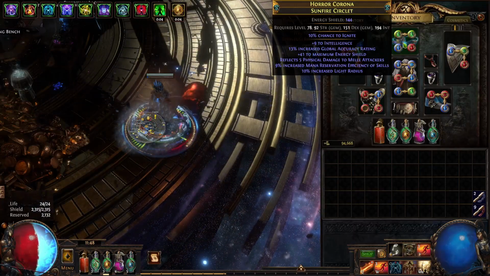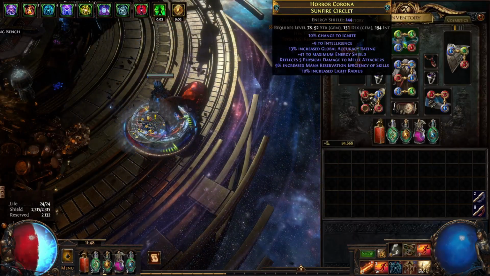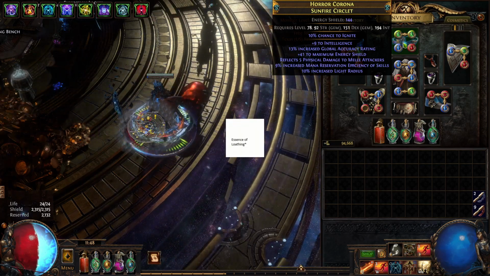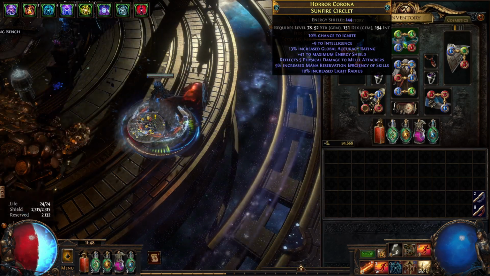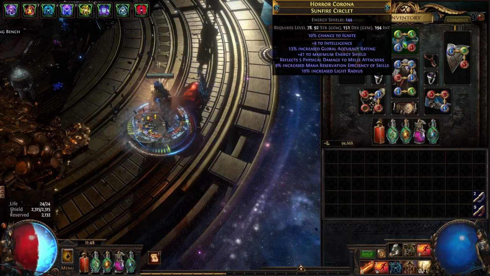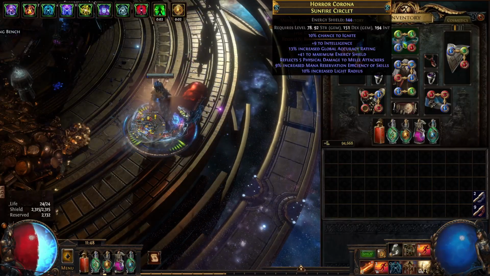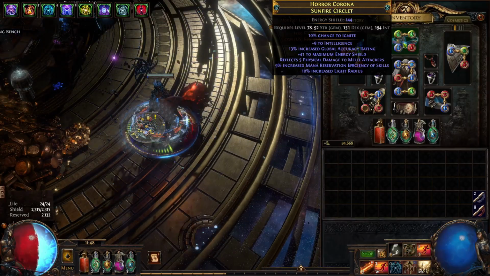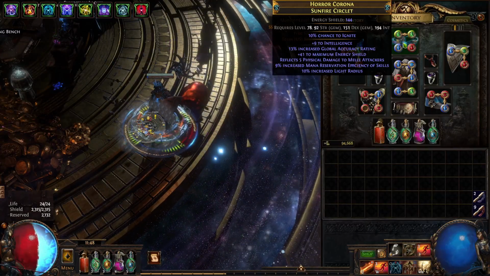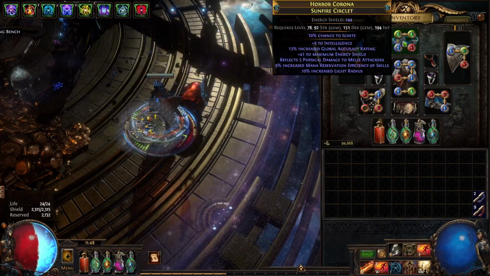Next, let's talk about the helmet. This helmet isn't that great, but I went ahead and did, I think it was Spite Essence, and we got the mana reservation efficiency on there. All we really need to do now is spam it with Icarus, the Eater of Worlds currency, and try to get another RMR roll. It'll be another 10% RMR. That's going to be a big priority because we do need a lot more RMR, which will come in time.